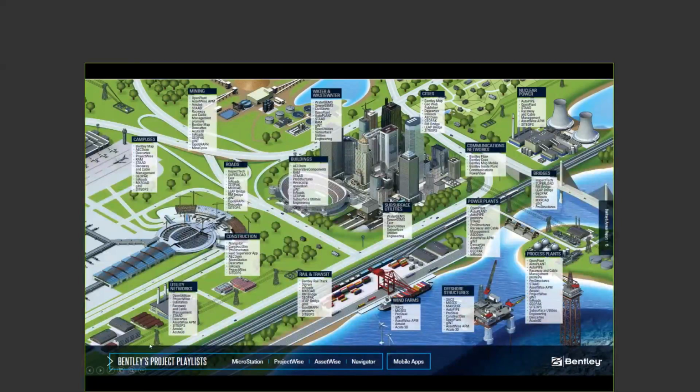So here you can see the Bentley product playlist showing what products you can use for the various industries. This shows the amount of software that Bentley develops and shows our commitment to advancing infrastructure. We're just going to focus today on the OpenPlant products. And as you can see, OpenPlant can be used across many different industries, from utilities to power to process to water and wastewater design, mining, and others. Obviously, if it has piping in it, you can use OpenPlant for it.